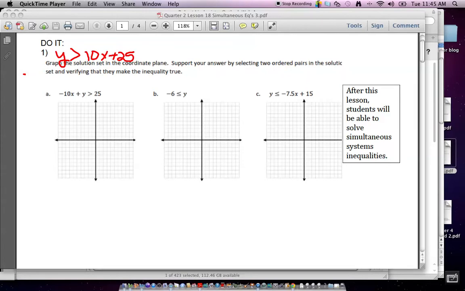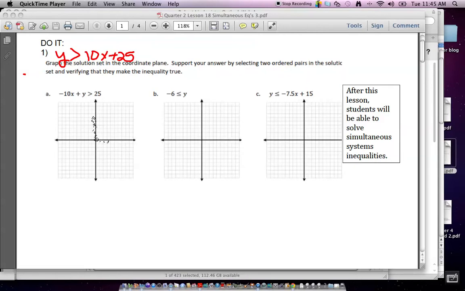Yeah. Okay. Now, what I noticed right away is that that's going to have a really hard time fitting on here. So what I'm going to do is let each box represent 5. 5, I'm thinking, because with 10 and 25, 5 is the greatest common factor. So that's why I think I should use 5s. So I'm going to go 0 here, and then 5, 10, 15, 20, 25, 30, and then this will still be 1, 2, 3, etc.